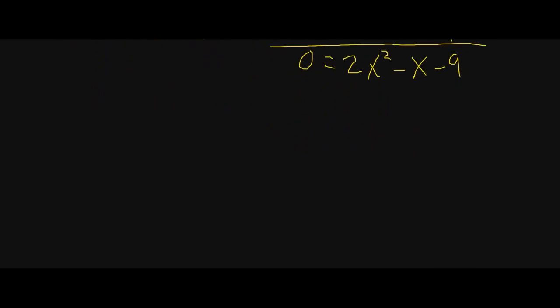All right, now that we got this expression here, now we just use the quadratic formula and solve for this problem here, right? Well, my a value is 2. My b value is -1, right? And my c value is -9, okay? So if you have the quadratic formula, you can go ahead and plug it in.